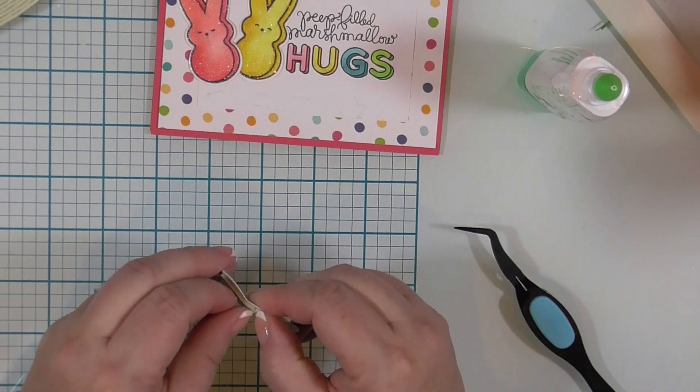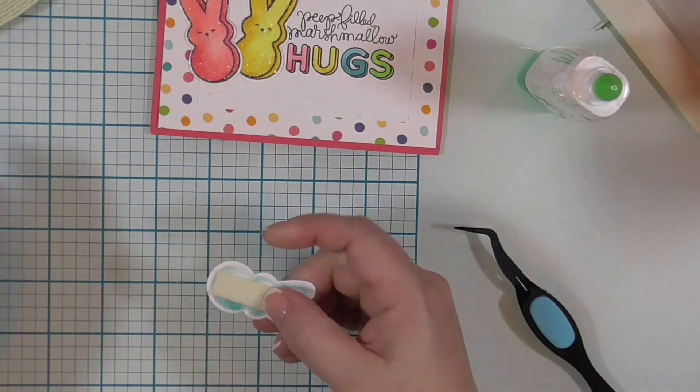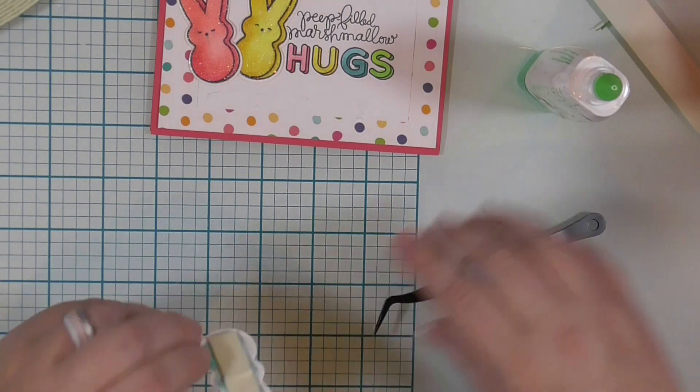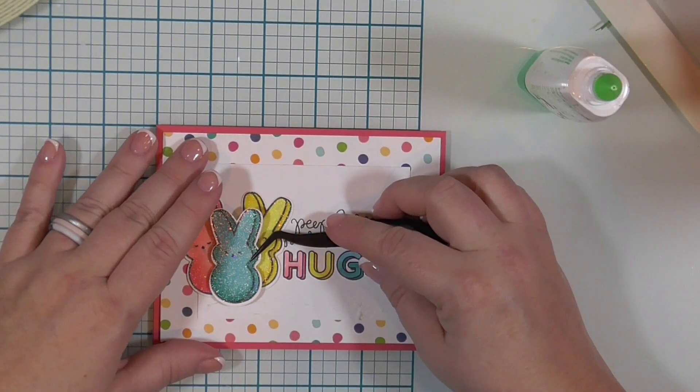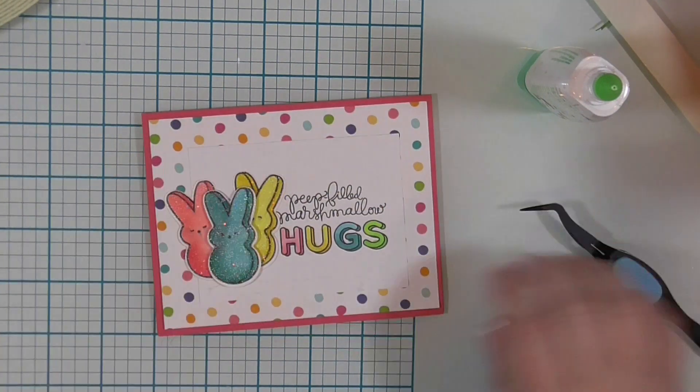I am going to add some foam tape to the back of my bunny. And then I'm going to pause the voiceover so that I can have my daughter go get the stuff out of the oven because the timer just went off and I forgot I had set something in the oven to cook. Okay. Anyways, we have foam tape on the back of this bunny and we are going to put him right there in the front and pop his ears kind of right between those other bunnies so you can see their faces as well.